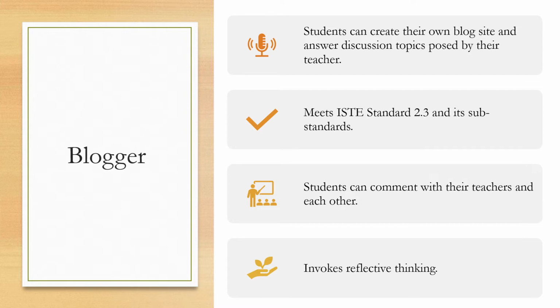They'll be responsible, and it's important for the teacher to teach them to be socially responsible with their blog posts, and it just builds community amongst the class so they can all comment and read each other's blog posts. Students can comment with their teachers and each other, as I just mentioned, and it invokes reflective thinking. You can reflect back on how you were feeling during that time you posted to your blog site, and the learning process is just continuous, and you can keep learning from others no matter how much of an expert you are.